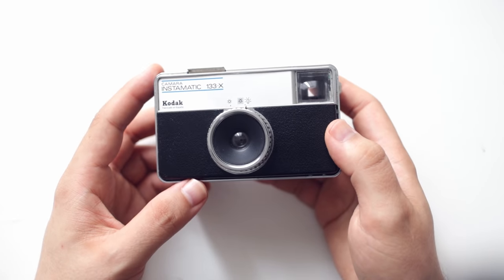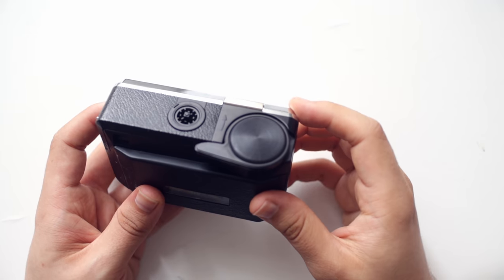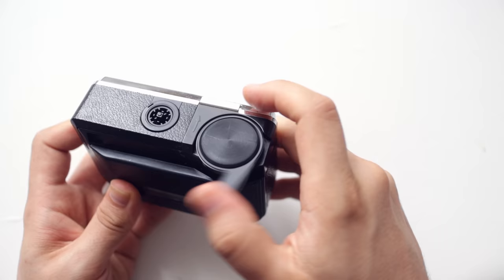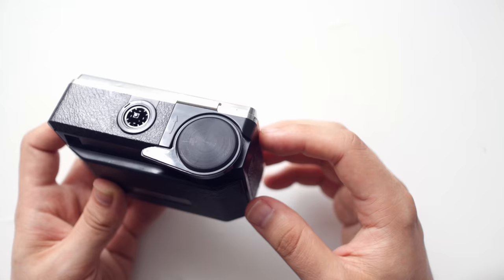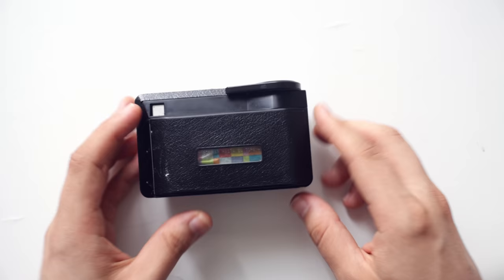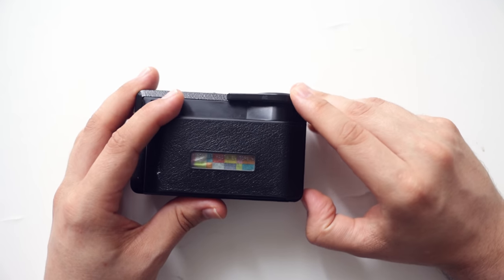If I need to scan, it's way easier that way because the images are not crammed together. One important thing to notice is that it doesn't matter how much you keep advancing — there's no way of telling when the roll is over because the spool will keep spinning. Try to experiment and see how many shots you get per roll. Once you're done, put it in a dark bag.